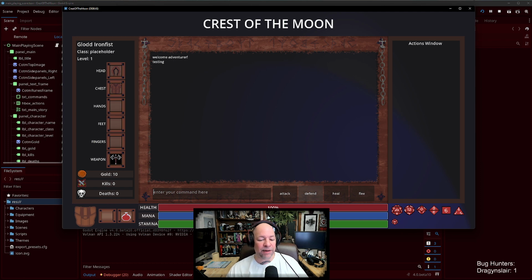I do have these attack buttons, defend. So these are combat related buttons. My plan is, and I eventually have to get to the combat section, to maybe disable these buttons until it's time to use them and then activate them based upon the scenario that you're on. I did add the gold down here. These are just static placeholders, but you'll keep track of the gold that you get, your currency throughout your adventures. You'll keep track of the kills that you get, and it will keep track of your deaths right there. So that's kind of cool.